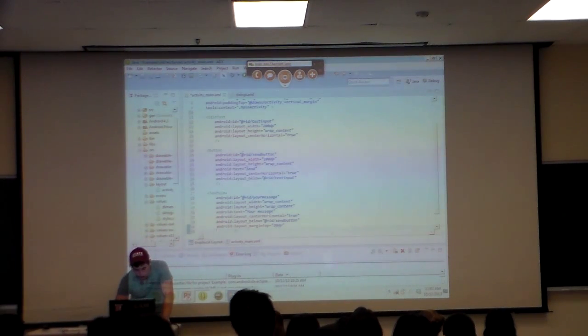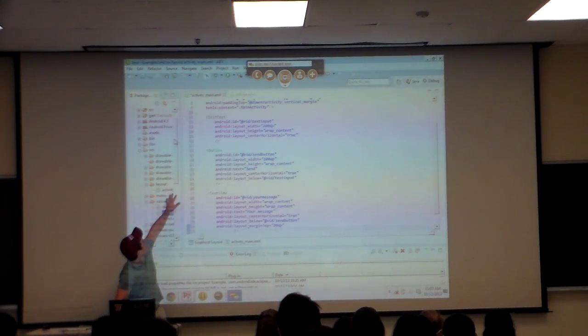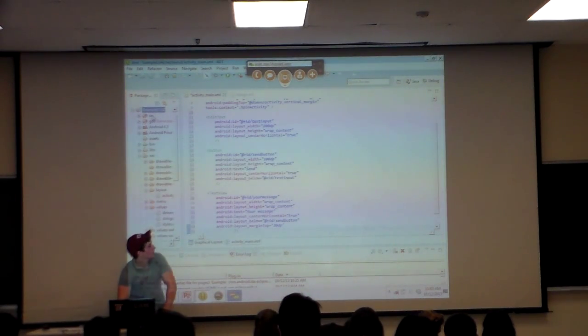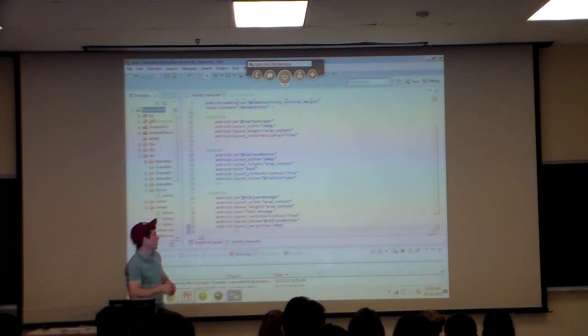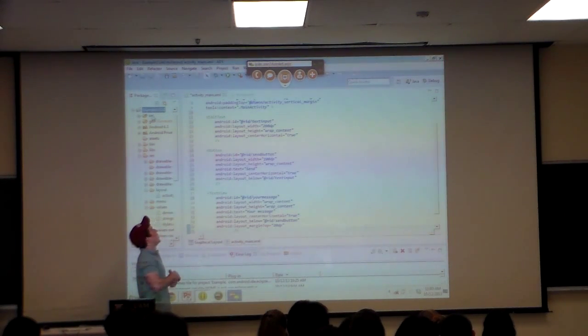So what we're going to need to do is over here on the left side, we're going to need to scroll up, and so we should have, this is the project we're working on, example 1 GIA. So we're going to open that up, and right underneath the project name, there should be a little folder called SRC. This stands for source. So this is where Android looks when it's looking for its source files, or the engine behind the layout files.